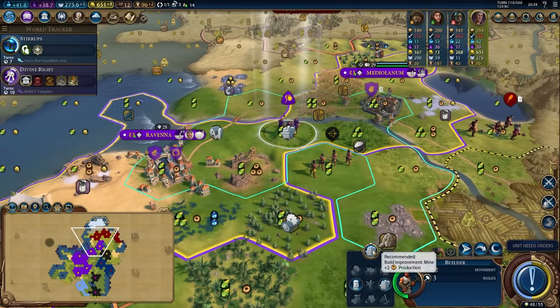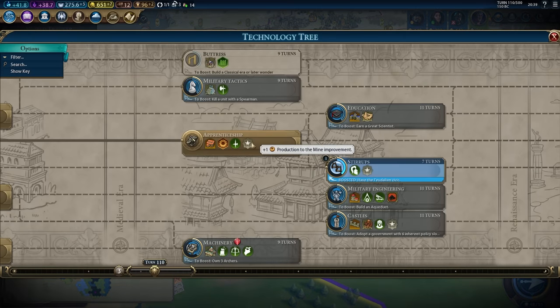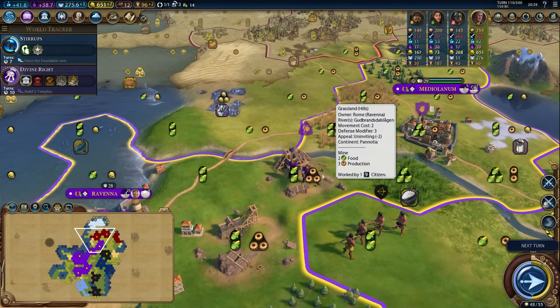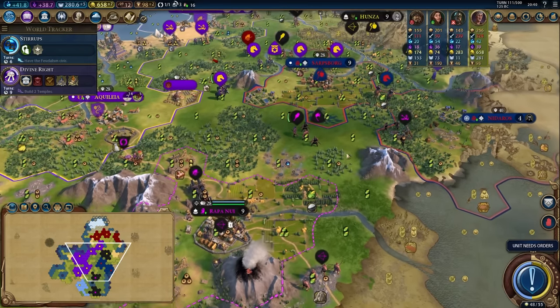Let's pop down another mine, and I really, really want to emphasize that normally, getting the apprenticeship thing for plus one in production to mine improvements is literally like a 50% increase in the production you get from these grassland hills. It is insanely useful. It increases the profit rate of these tiles by so much. Really important. So Rapa Nui, I don't believe it.